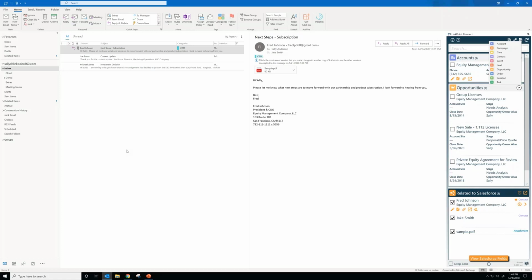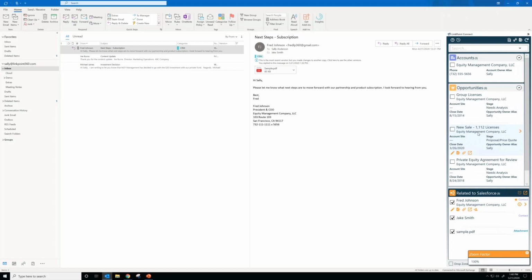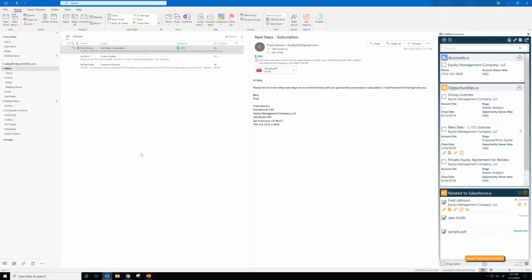You don't have to shift it one way or the other. The zoom factor is totally up to you. I think it's click Control and scroll your mouse wheel. I can make my side panel bigger or smaller. Again, that's totally up to you. You can drag this little grabby thing here and make it larger or not. Again, totally up to you. So there's best practice, and then there's what works best for you.